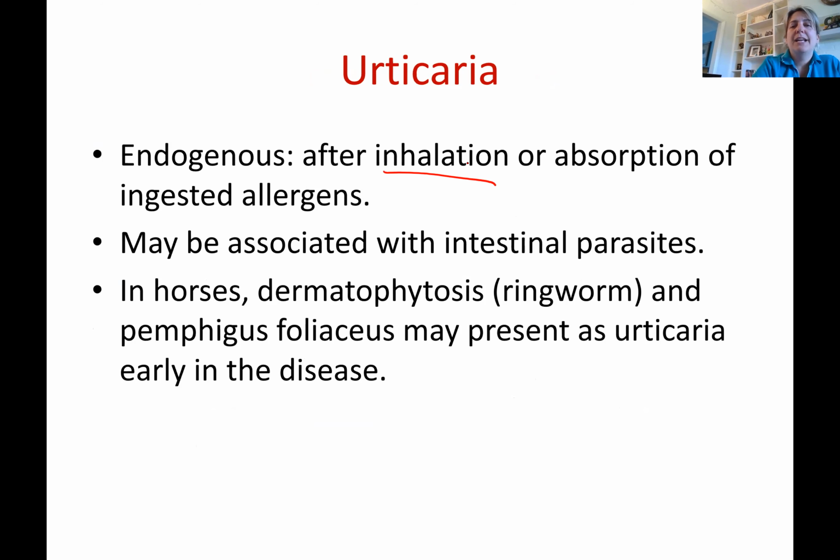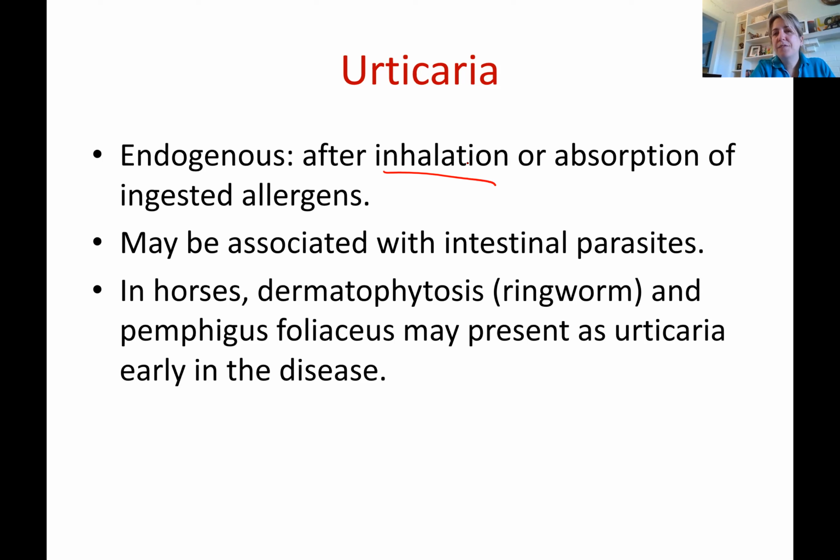Also it can be caused by inhalation of allergens, okay? So a lot of the time in the spring, horses can develop urticaria, hives, semi-often. It may be associated with intestinal parasites. There are certain intestinal parasites that predispose the horse to become more allergic to things. If you remember when we were talking about inflammation, one of the granulocytes was responsible for allergies, and they increased in numbers when the horse was heavily parasitized with intestinal worms, okay? So that's the reason why.